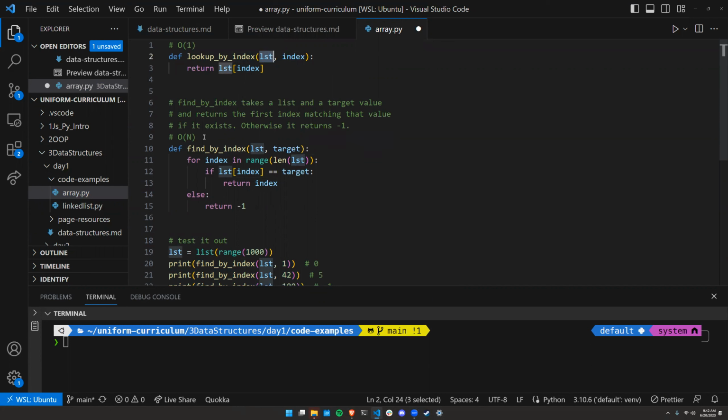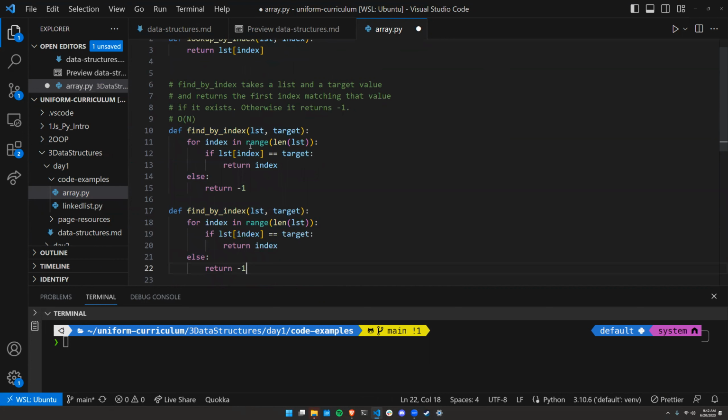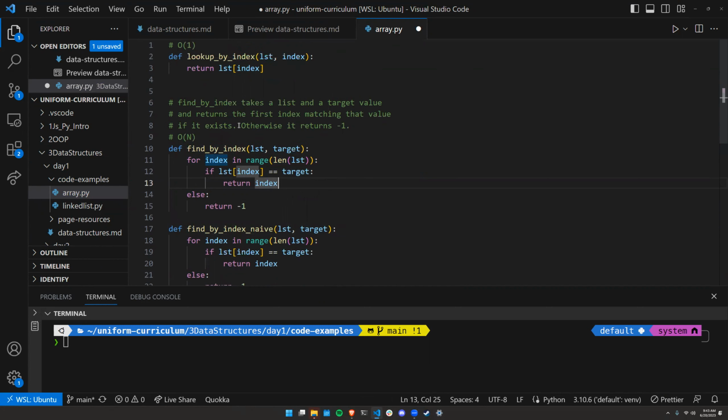But for this find by index, this is O(n) because I theoretically have to look at every single element. But let's look at two versions of it. One of them I'm going to have find by index, and the other I'll call find by index naive. And the difference will be this. And I'll add a counter to each one to print at the end.